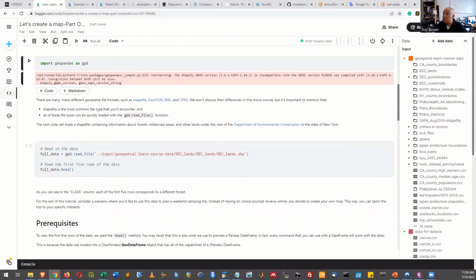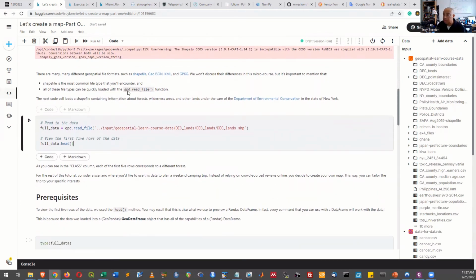By the way, whenever you see these here, this is a warning. It doesn't mean it's not working. It's just a warning telling you that the data set that's used is incompatible with the version that we're currently compiled with. So we're using a different version, and it's going to be a little slow as a result. We saw how slow it was. It took a while. But the next step is read file, right?